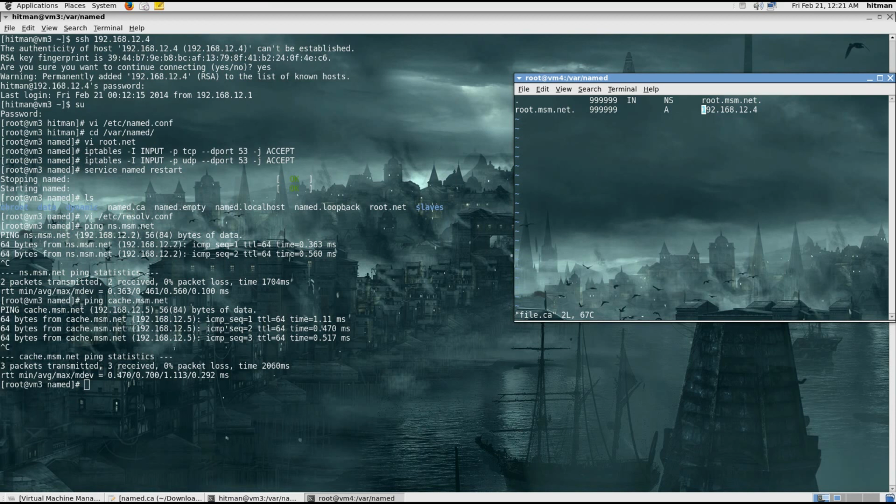Now root server has the record for msm.net. If you want to add more domains like example.com or whatever, you can add it in the root.net file that we went through here, in a similar format that we followed for the msm.net domain. So that's that.